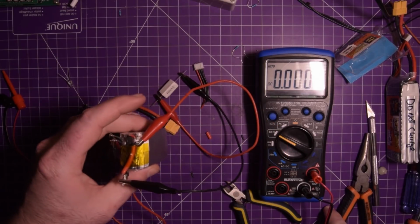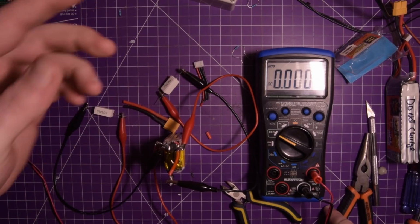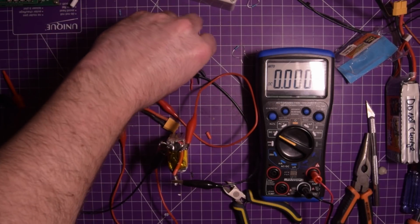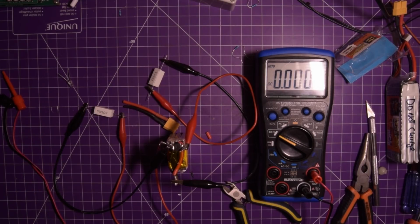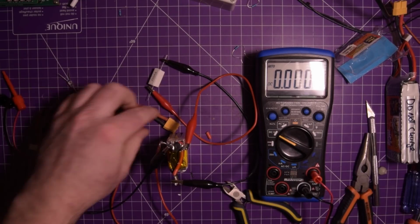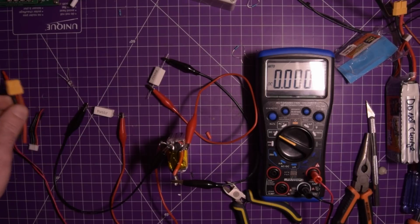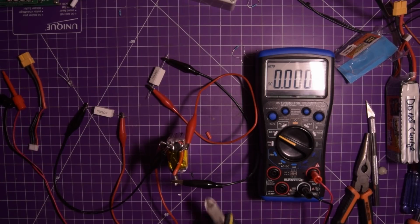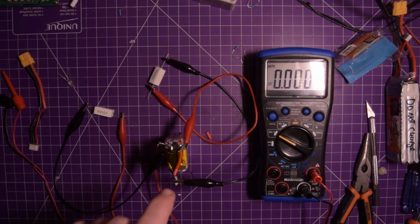But yeah, this is how I discharge my batteries. I use either high wattage resistors, or if I was outside, I would just link them together with a switch or something, or put a light bulb into this connector here, then twist the wires together, and then I believe you can dispose of this in your local trash, but it depends on where you live.